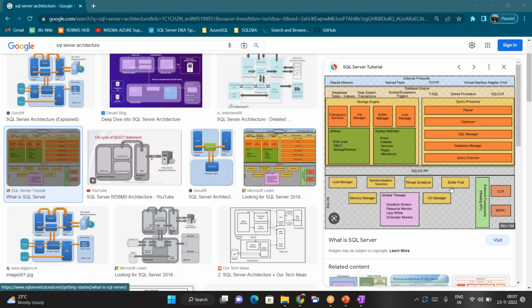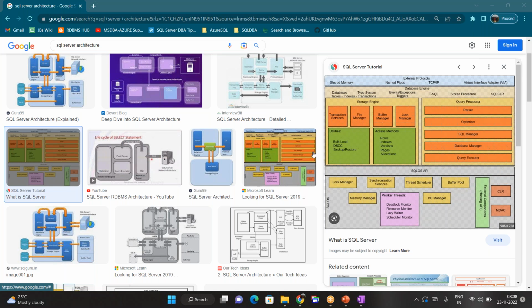When you go to the SQL Server architecture, we have three layers. One is the protocol layer, which is nothing but the network layer. One is the database engine, and one is SQL OS. Today our main focus is the protocol layer and database engine. Getting my point? Later we'll discuss the SQL OS architecture.